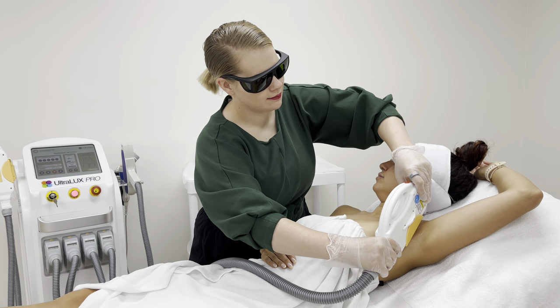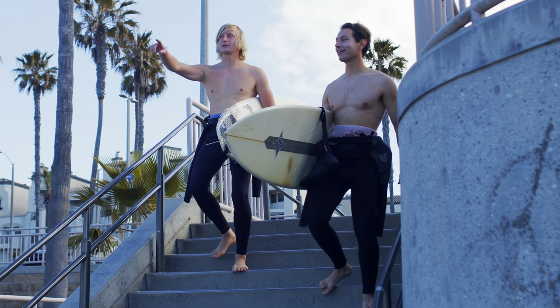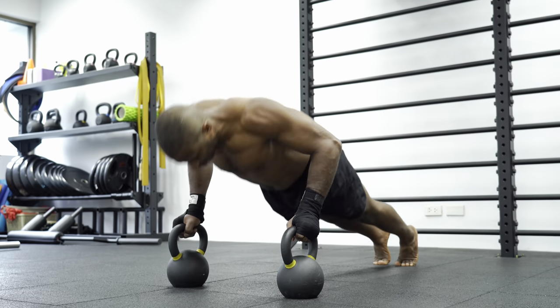When it comes to hair reduction, some devices also have the capability to offer SHR or super hair removal, where the heat builds over a series of passes to achieve the clinical endpoint. SHR is extremely fast, less painful, and perfect for larger areas with dark thick hair such as the chest or the back — a full back treatment performed with SHR can take as little as 20 minutes. Offering package deals for IPL is a fantastic way to have clients commit to a course of treatments, and you can also package up skincare such as an exfoliating body wash, exfoliating gloves, and post-treatment gel for IPL hair reduction treatments.